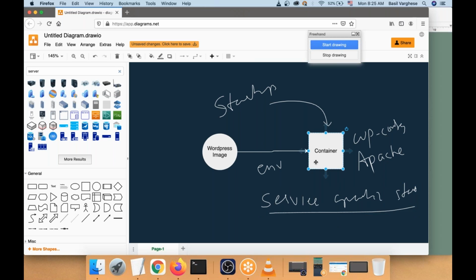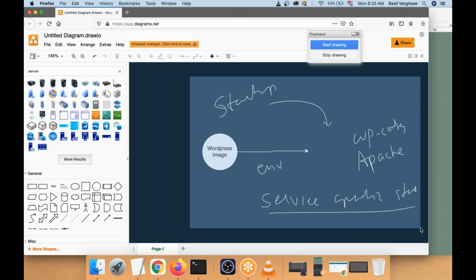We will use some alternatives. That is what we are going to do. We are going to develop our own WordPress image. This image we are going to develop ourselves. Okay, we will do that in the next session. So any questions? We will discuss that after the break. The image development we will discuss after the break. So so far, any questions? Anyone?